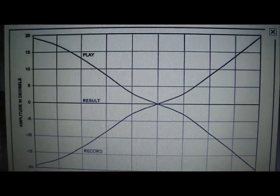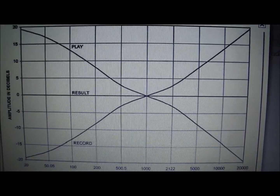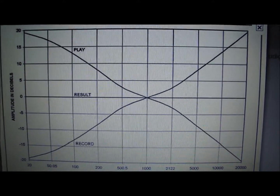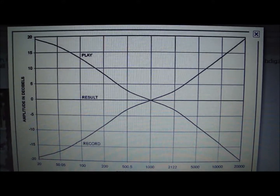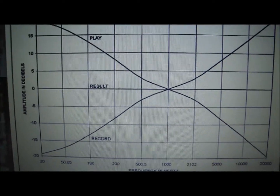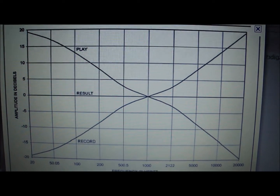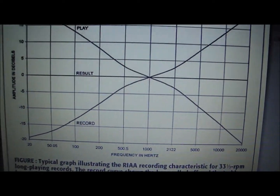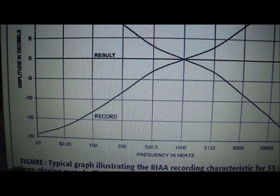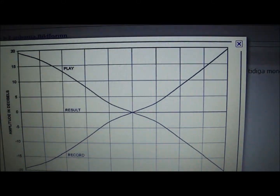Now, this is why the song sounds really, really muffled. You'll notice all the saxophone sections will sound really, really bad. They will sound completely muffled, is the only way to describe it. Okay. Now, to counteract this, you have to apply the reverse curve. Now you see this curve going up here is basically the opposite of that one.